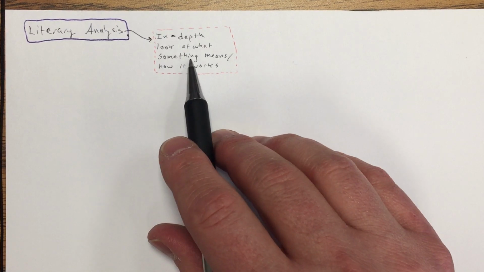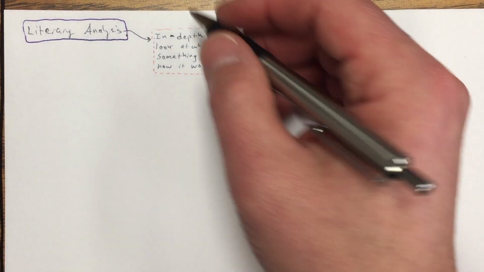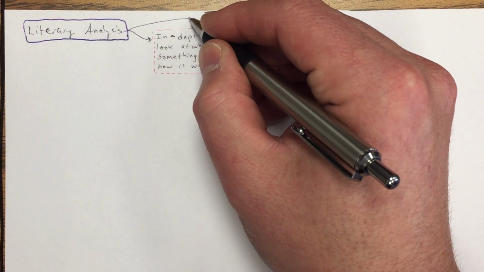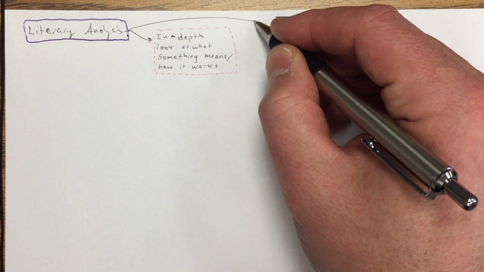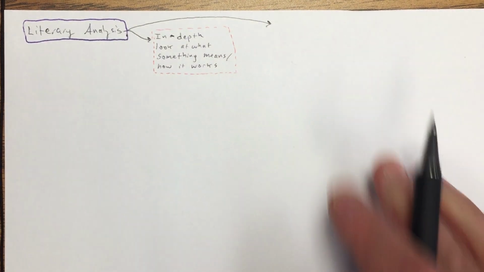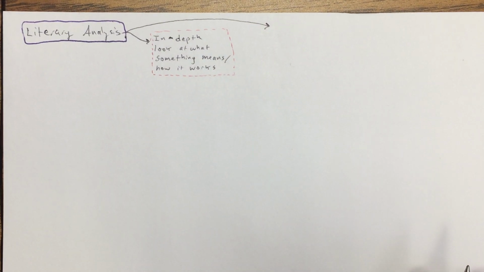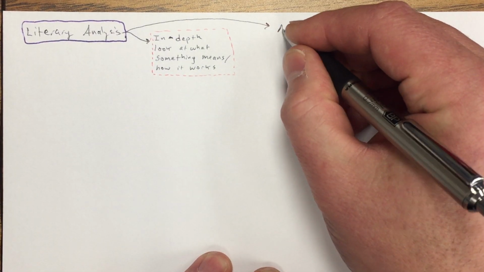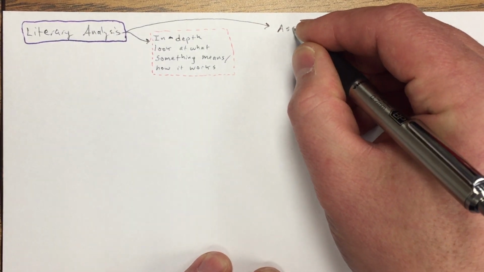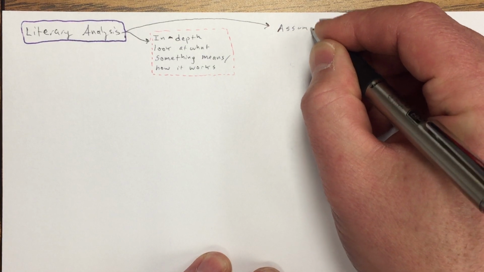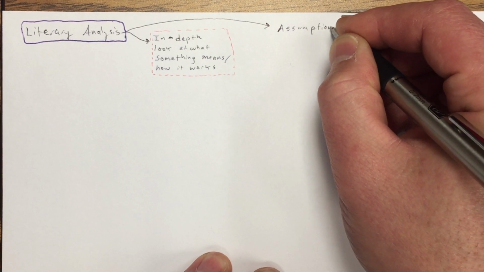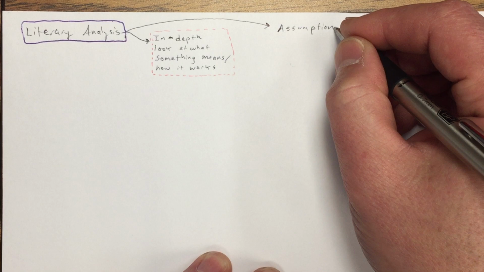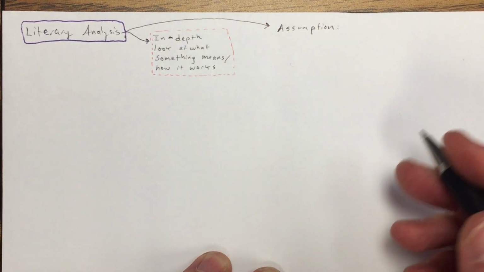Something is going to be a literary work, and I have an assumption here that I am making. And if you're going to write a literary analysis that's any good, you're going to make the same assumption. An assumption is something that you take before you even start writing anything: I believe this. That's before you start doing anything, at the very beginning of the process. That's what an assumption is.